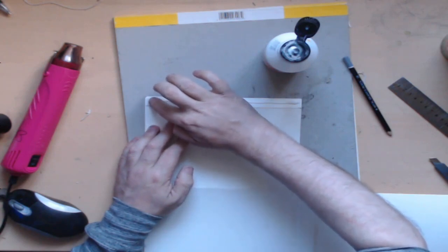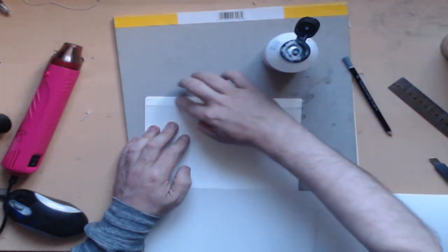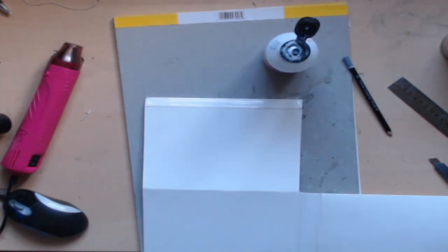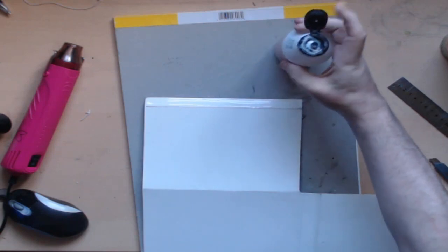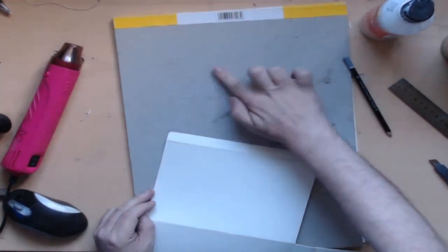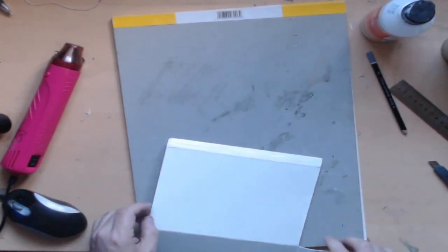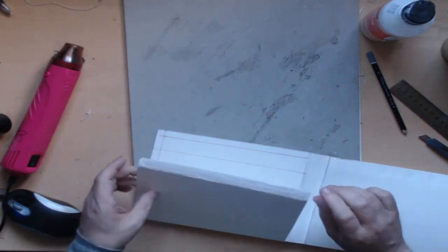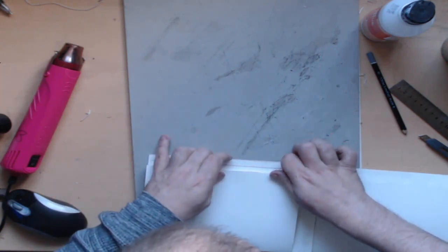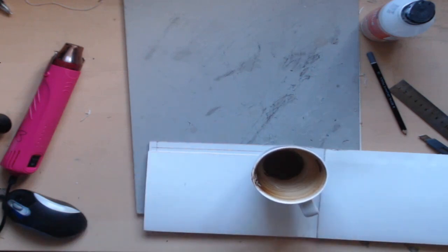Just going to splodge it around a bit, making sure that we don't get it on the other side. Good even distribution of glue. Get rid of all these, because I know for a fact that they're going to come back to make a mess all over. Right, move that a little bit out of the way, and then turn that in. Just hold this down a little bit while I'm getting myself ready to glue.